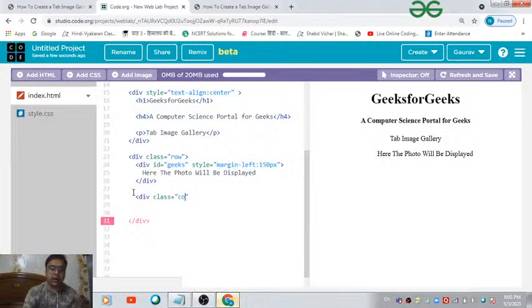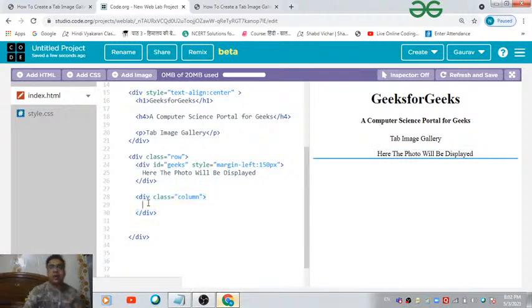So I would like to have this class with name column for this division section. Okay, so now what we are doing here, we are dividing this division section with class name row into different columns. Fine. So in this first one we have this, here the photo will be displayed.